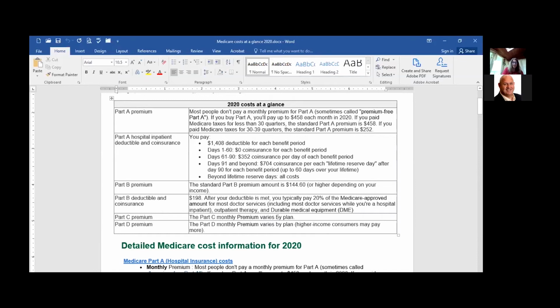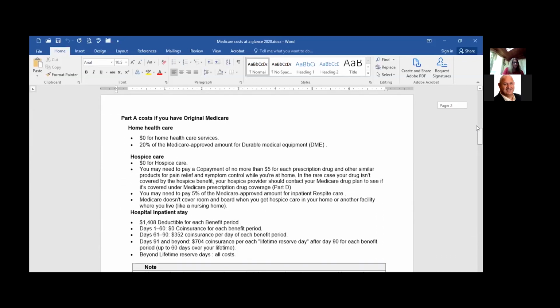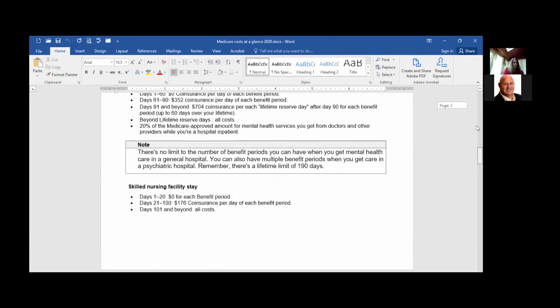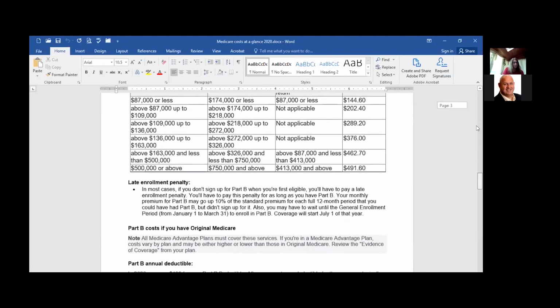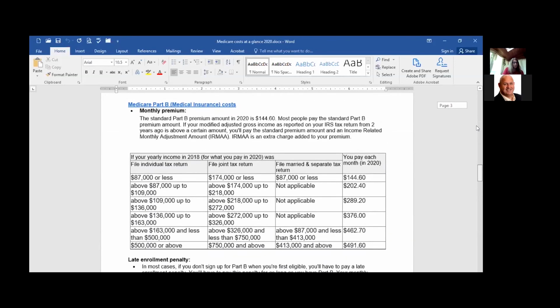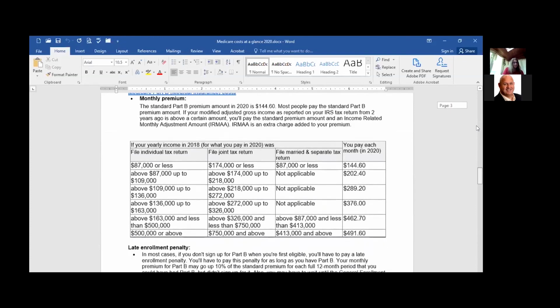Part C, which was described in the video, varies by plan. And one of the resources we'll share with you is Medicare.gov, and the plans that are available for Part C vary by state and location. And then Medicare Part D, the drug plan. Now I'm going to scroll down. This is several pages long. It'll tell you what some of the income limits are for costs, who qualifies for what discounts.